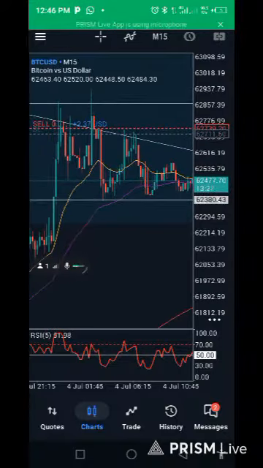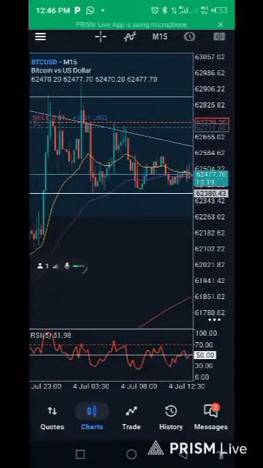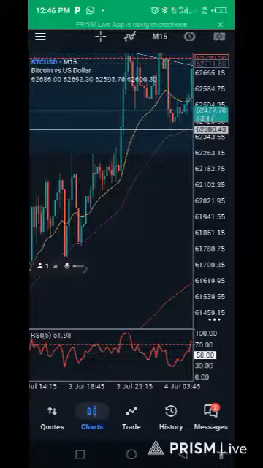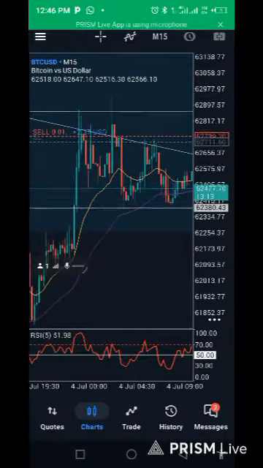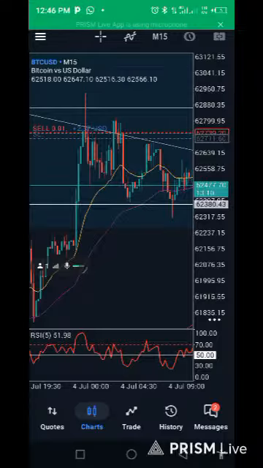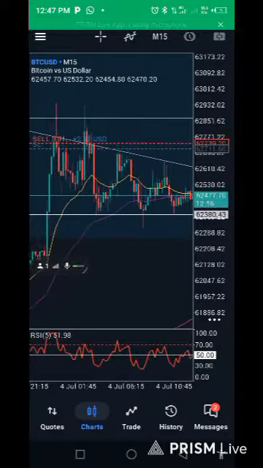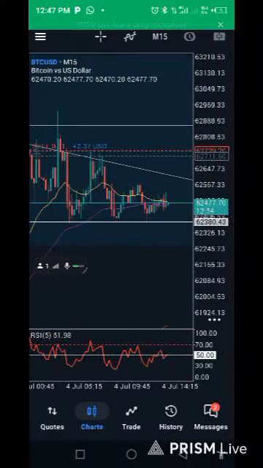Most times, how do you know if it's going to break towards the downside or the upside? The trend line counts from your waves. You have to count 5 waves most times. A, B, C, D, and E.